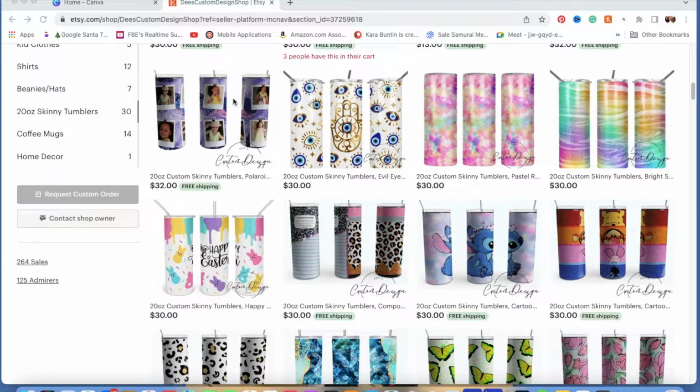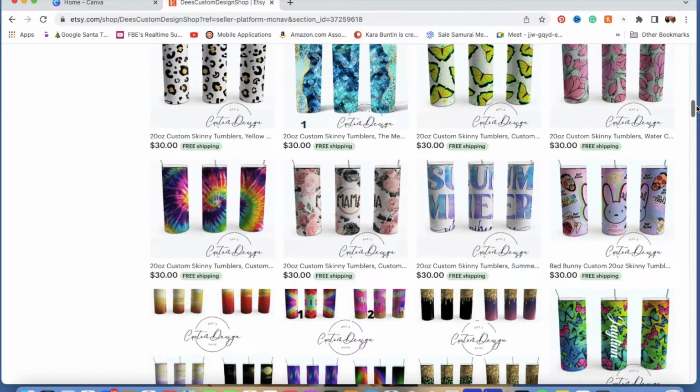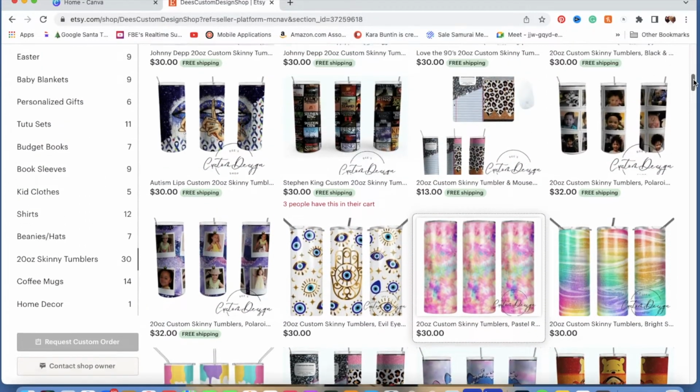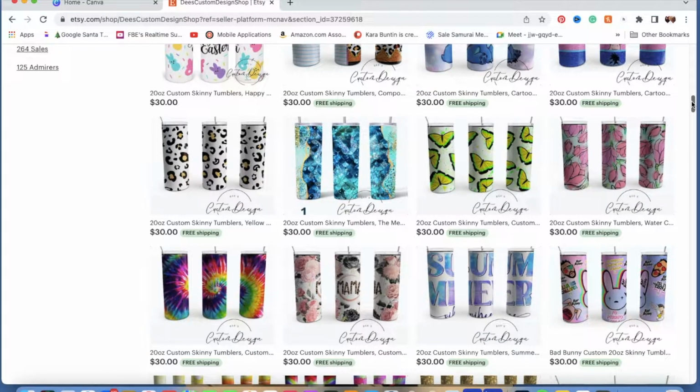I'm going to do a tutorial on how to make a Tumbler mockup that you can list on your Etsy or your website if you have one. And what I'm talking about is these right here. These are a simple little mockup that you can create for your tumblers without having to waste a tumbler. So first I'm going to show you how to do it on Photoshop if you have Photoshop, or you can also use Canva to create these.